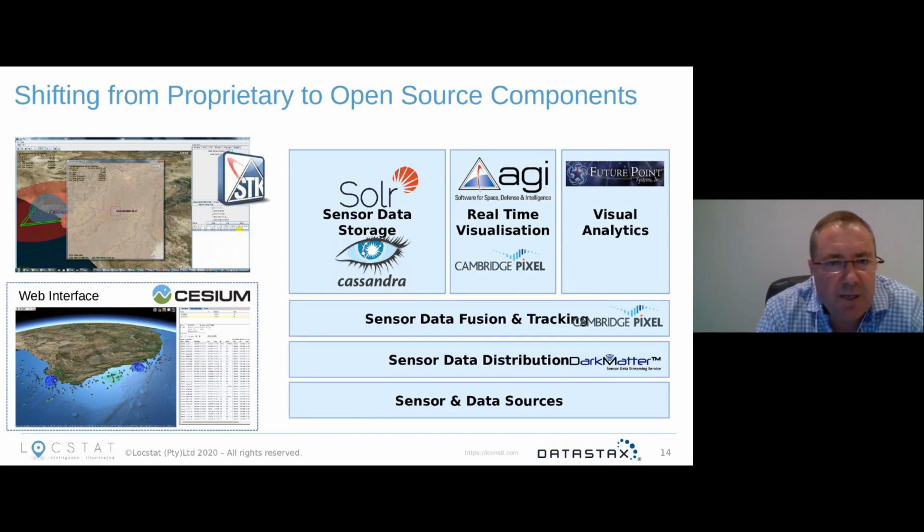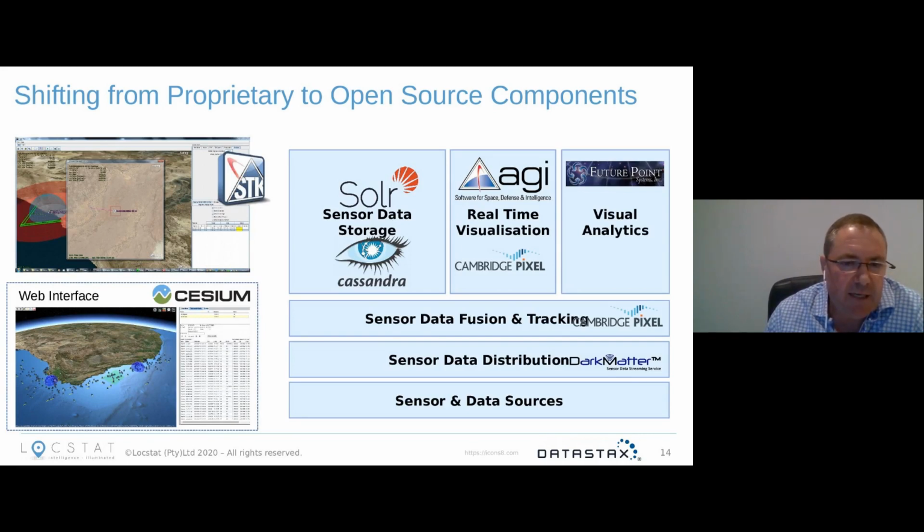And at that stage, Solr and Cassandra represented our backend database and indexing capability through which we then would draw data out to Starlight future point systems to do data engineering and visualization in the visual analytics space. At the same time, all data would be streamed into the front-end environment, which at that stage was a thick client or a desktop-based application. We started developing a server-based application in GeoMesa, which is an open source geospatial environment for time-critical data patterning, and that's specifically suited to high-volume transaction and visualization patterning system.